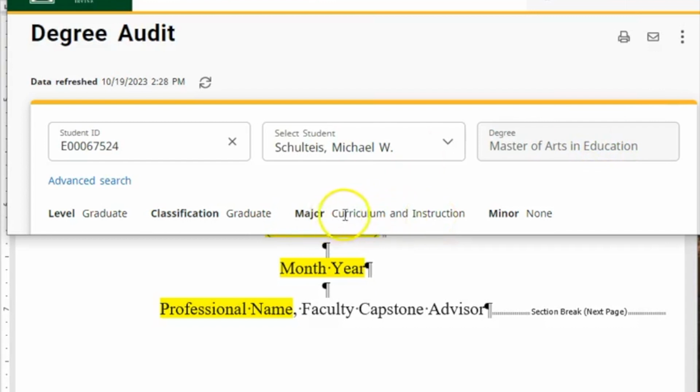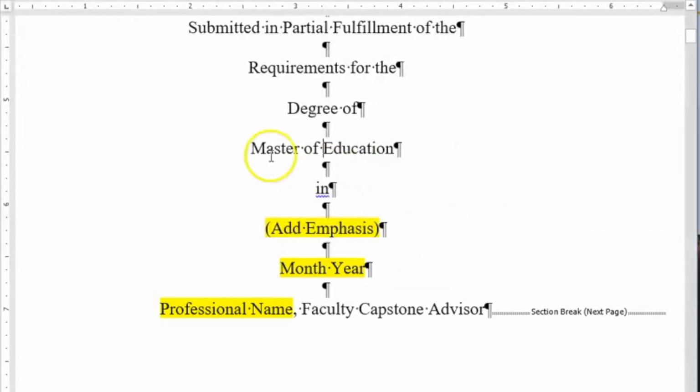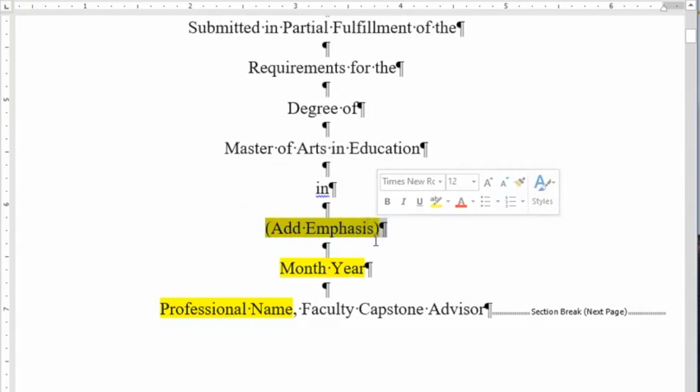It may say MAED and then whatever it is. So it could be curriculum and instruction, administration, or counseling. Whatever it says under the major, that is what you are going to want to put as far as, first of all, your degree here, so MAED, and then for the major, that's where you're going to put the emphasis.